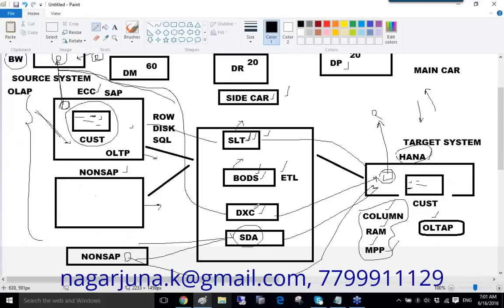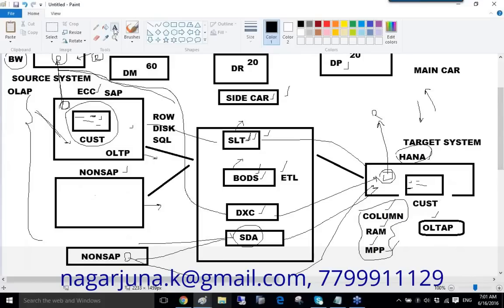DXC bypasses the existing BW solution and transfers data to HANA, because HANA can handle both transaction and analytical processing applications. And Smart Data Access is to connect to non-SAP systems and transfer data virtually into HANA at runtime.